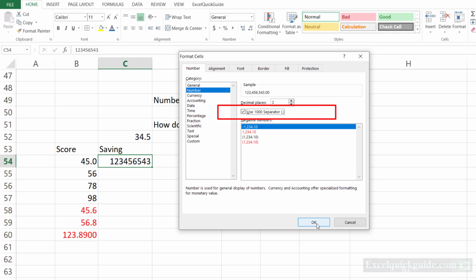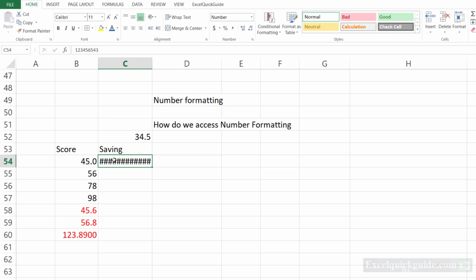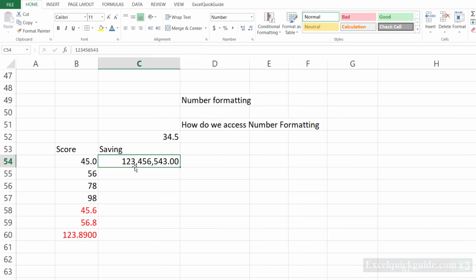Click on that and press OK. The cell is too small for the data, so just stretch it, and you will get the 1000 formatting. You see that this person has $123,456,543 in savings.